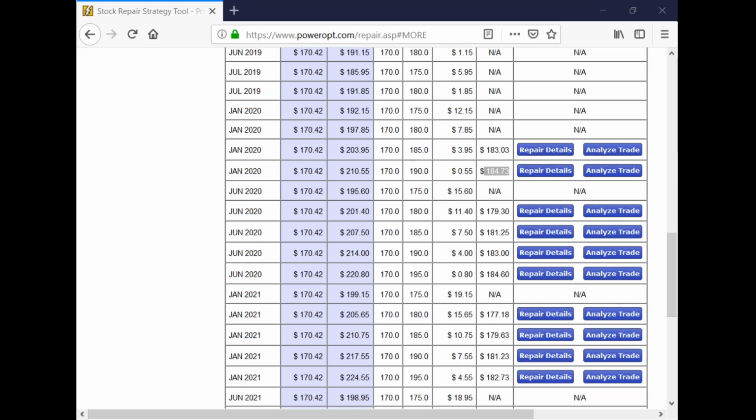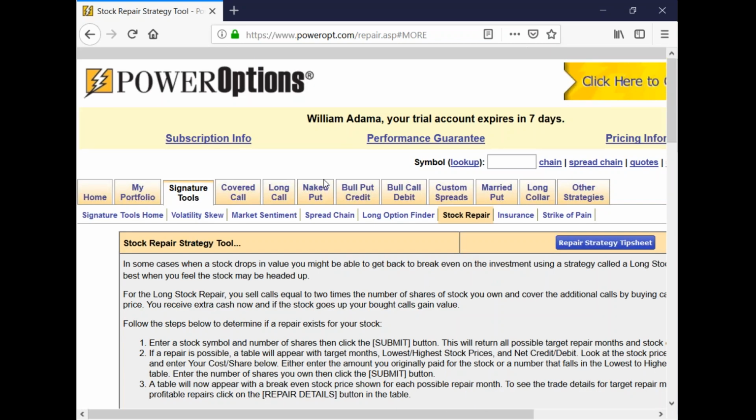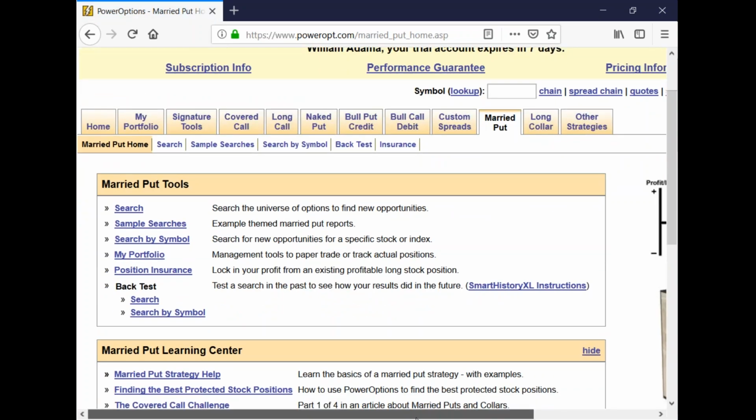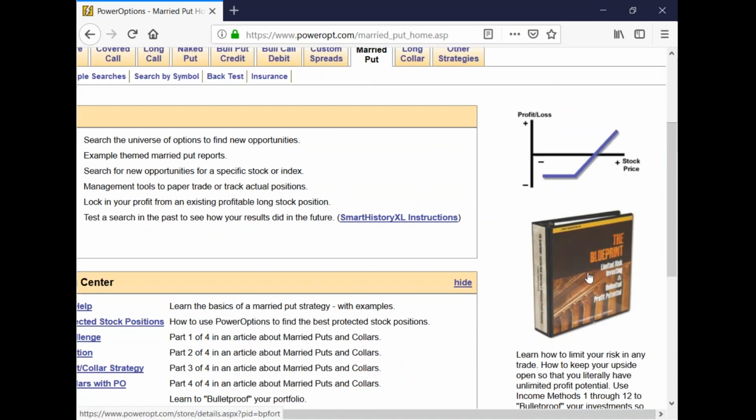Ooh, great question. This is related to the radioactive trading concepts. This comes in from Jerome. Okay, and we're talking about the married put positions where we buy stock and we buy a put option that's several months out in time. And we use the 12 different income methods discussed in the blueprint to lower that initial low risk, generate income to increase profits, and potentially get to a point where we're bulletproof on the position and have no risk and still unlimited upside going forward.